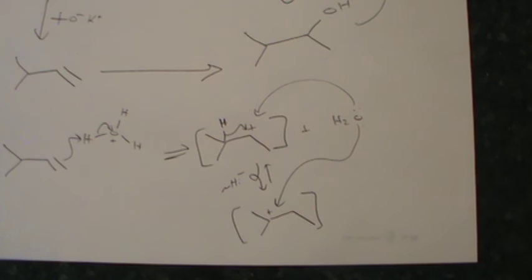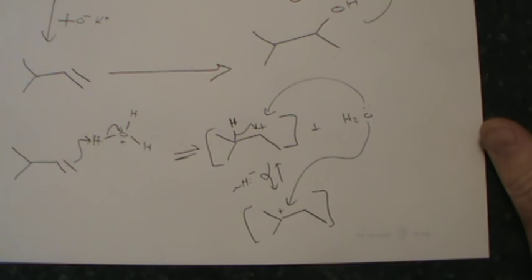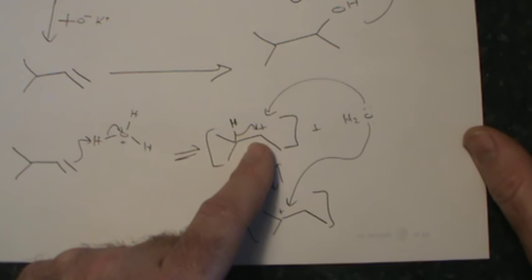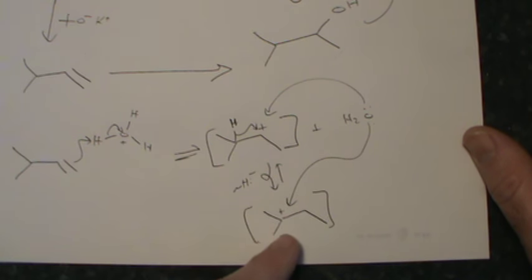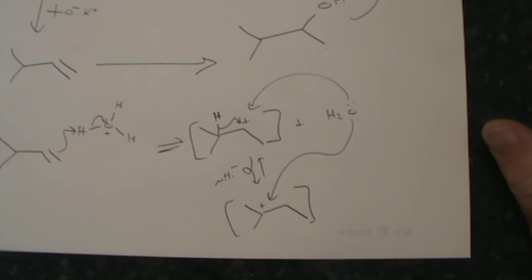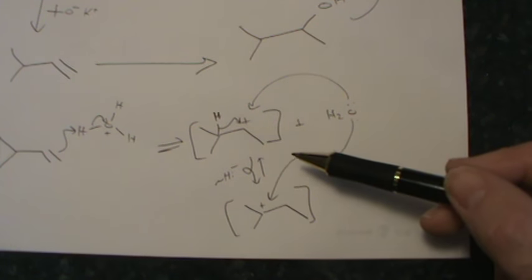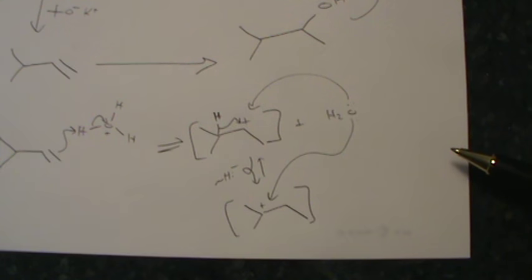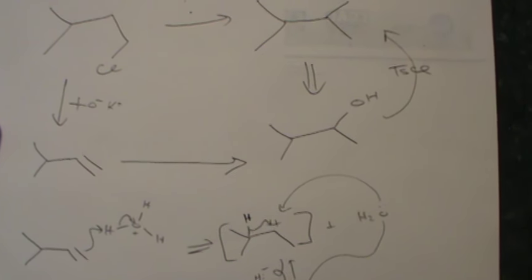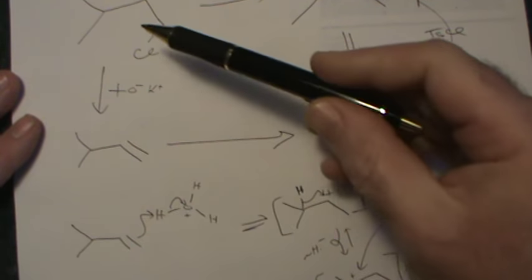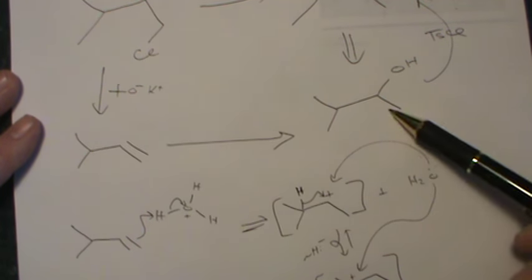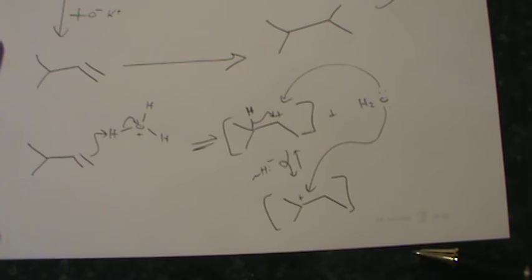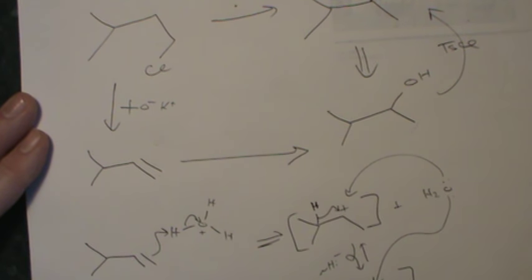So this has got everything to do with carbocation rearrangements, which we've discussed. There are certain molecules, in particular those that produce secondary carbocations, that can rapidly and effectively rearrange to tertiary carbocations through simple hydride or methide shifts, the Wagner-Meerwein rearrangements. Those are the ones that we've got to really be worried about. Going back to my synthesis now, I want to go from this chloride to this alkene to this alcohol to this tosylate. I cannot have this rearrangement take place, otherwise it's going to really wreak havoc on my synthesis.